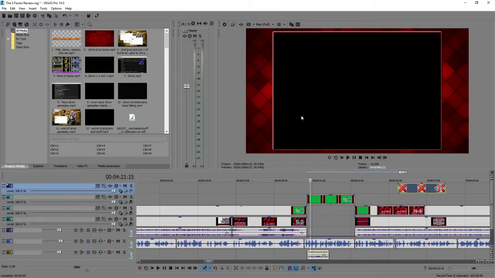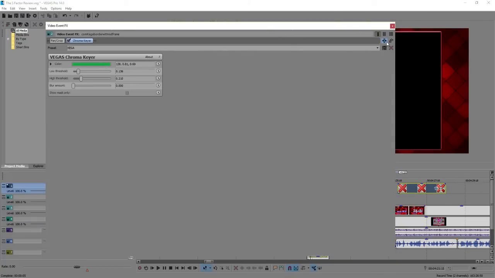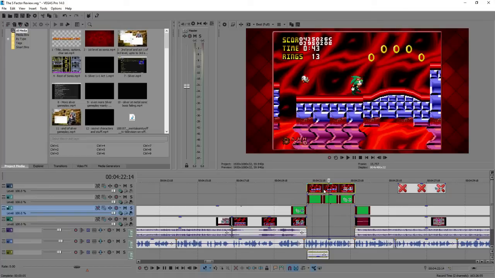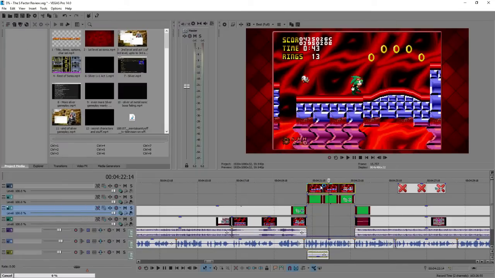It's literally just the border for the video. If I go on here and get rid of the chroma key, it's just green. And then if I put this back on top, it doesn't work. If I put it over the top, it kind of works, but the problem was that a lot of the time I had to crop the video the way I liked it, and every time I wanted to zoom in or out, it would not work. It would just go over the border, so I had to do it that way.